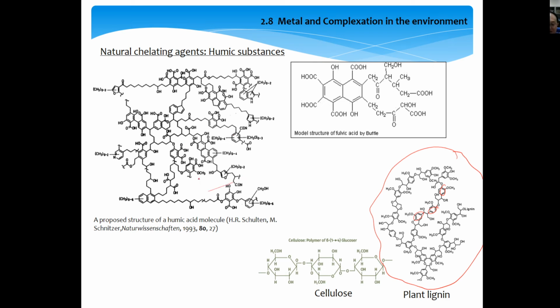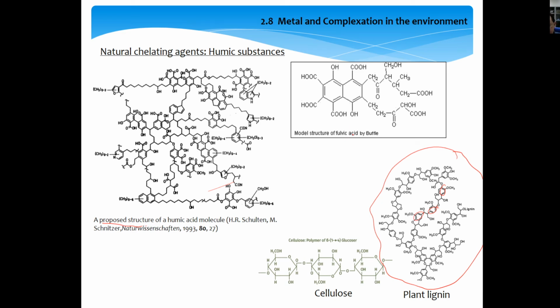So this molecule is large. So far, we do not have a technique which allows us to identify the structure. So what scientists do is break the humic acid down into pieces and analyze it part by part. After they get the structures, just like a jigsaw puzzle, they put it back together and propose the structure. That is the reason why it's called a proposed structure. It's not an absolute structure for the humic acid.